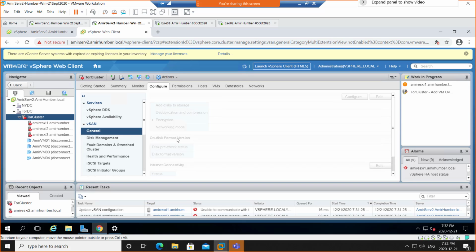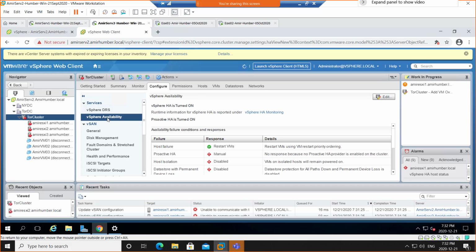Since I turned on the HA here, or vSphere availability, so vSAN features are not showing. I just turned it on, I'm gonna turn it off now, right? Why? Because I need to turn off the vSAN, so that was a very good suggestion from Saf.